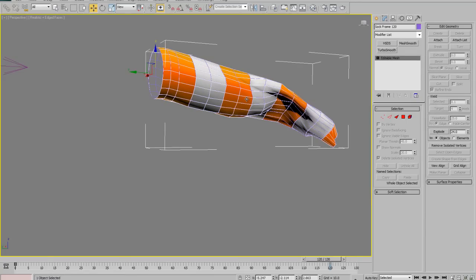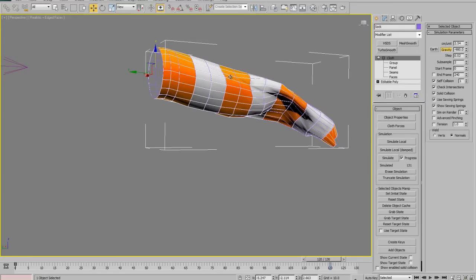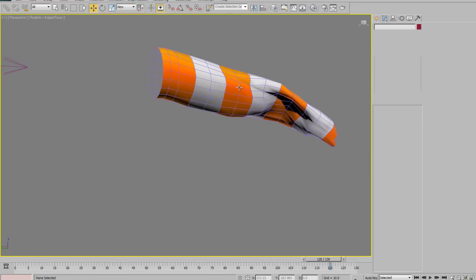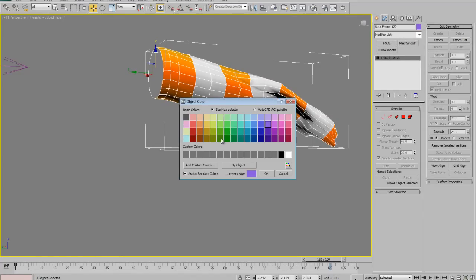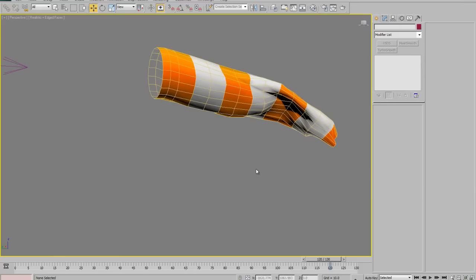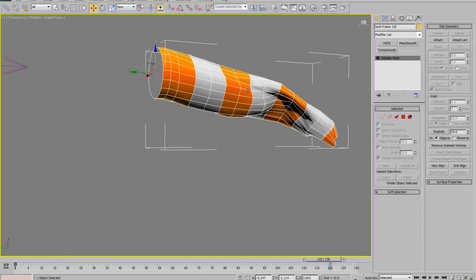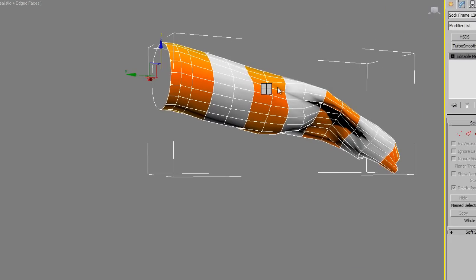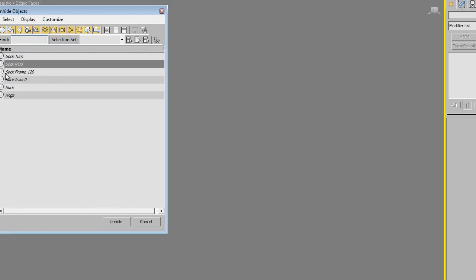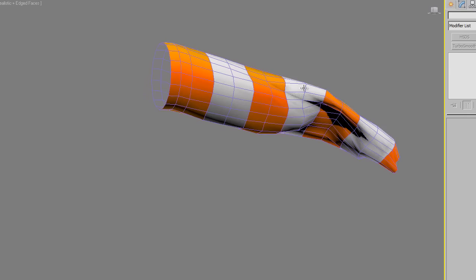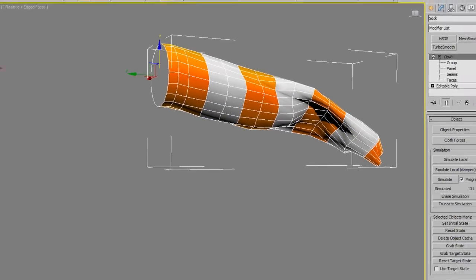Right, and I still have two objects here. I have sock frame 120, as you can see, selected, and I have regular sock. Now regular sock I'm going to hide, and also the regular sock is purple. Let's go ahead and make this base mesh yellow so we can tell the difference. Alright, so now you can see that has yellow line there. Alright, now let's go ahead and we're going to hide that and unhide sock. Now the sock still has all the physics simulation math in it.